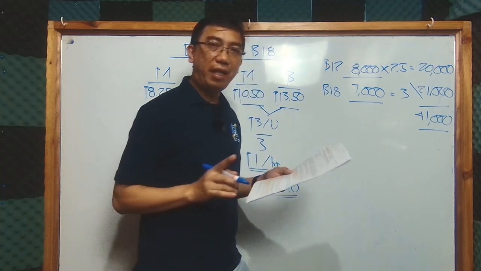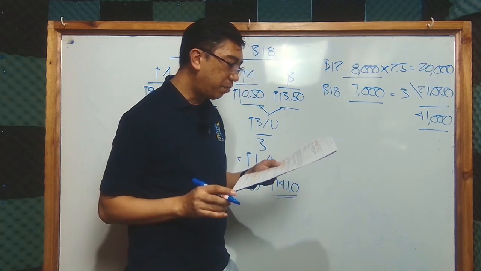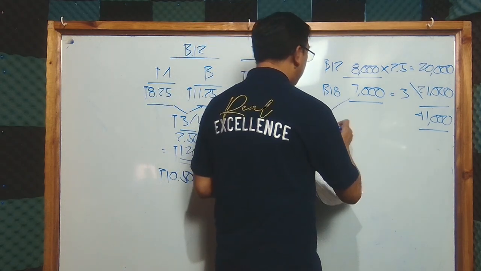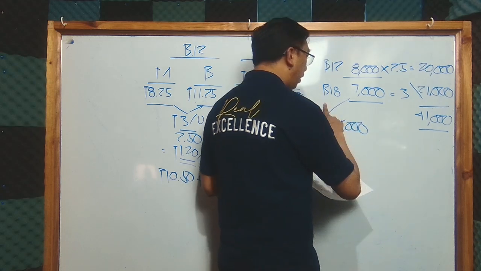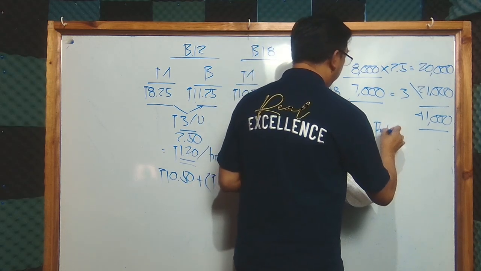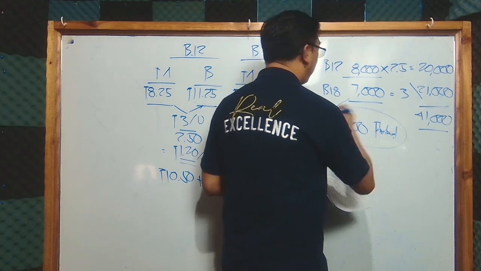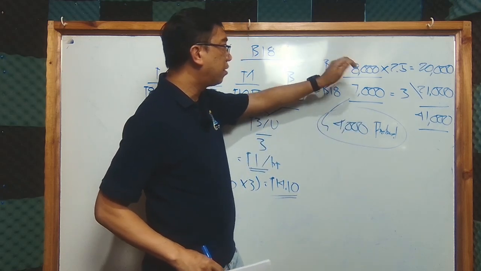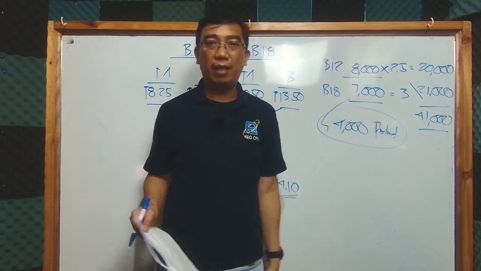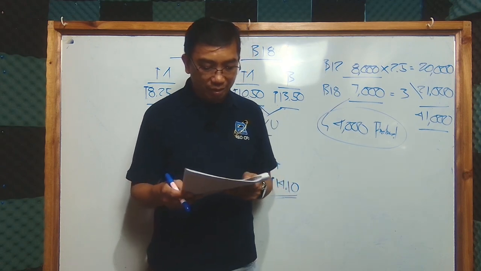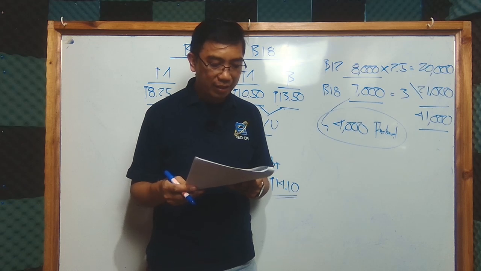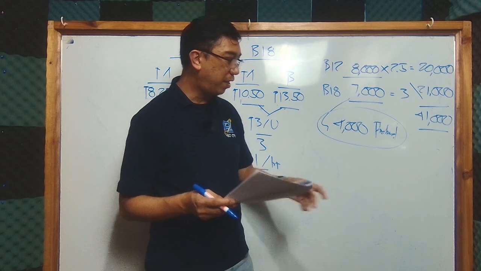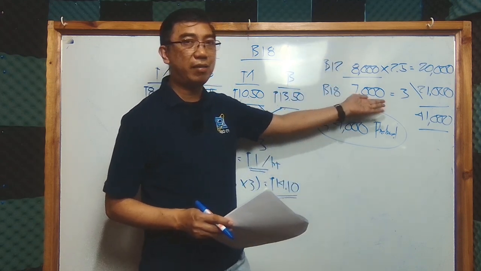But the demand for B18 is how many units? Class, ang demand for B18 is 11,000. Ibig sabihin nun, what will happen to the balance of 4,000 of B18? This must be purchased na dapat yan. Okay, you have to purchase 4,000 units of B18 and produce 8,000 of B12 and 7,000 of B18. Okay, so hanapin ang tamang sagot. Tamang sagot dito, class 71 is letter A. Purchase 4,000 units of B18 and manufacture the remaining bearings as presented sa breakdown natin.